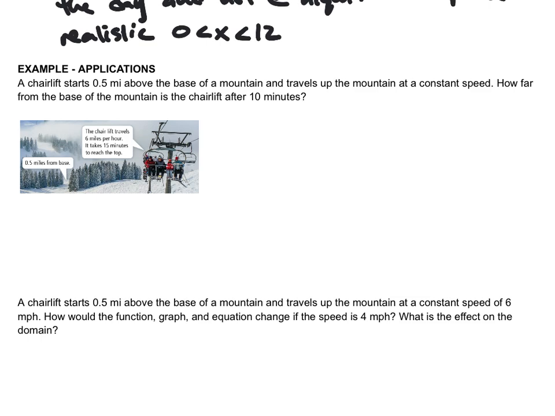So let's read this one. What it says is a chairlift starts 0.5 miles above the base of the mountain and travels up the mountain at a constant speed. How far from the base of the mountain is the chairlift after 10 minutes? So we've got a couple of things here.